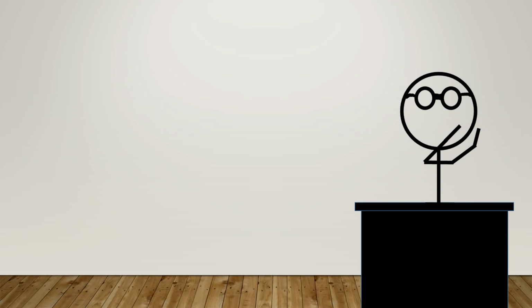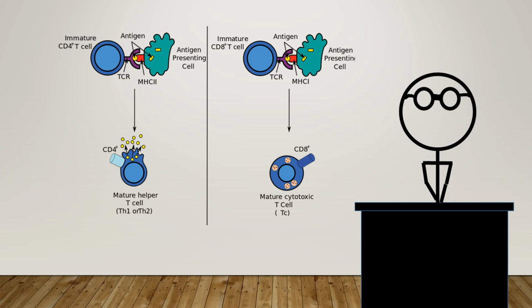Lymphocyte activity itself actually doesn't occur at the site of infection and only occurs in the lymph nodes or in the spleen. In order for a T cell to actually know that there's something going on, it relies on a class of cells called dendritic cells, which are part of the category of antigen-presenting cells.